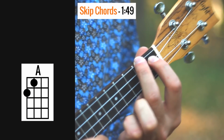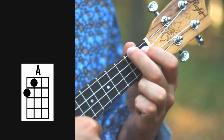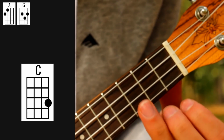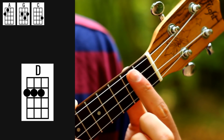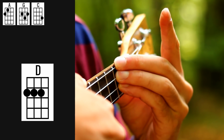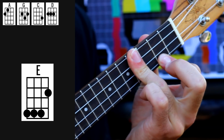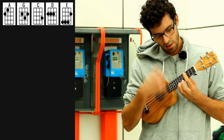The chord of A, then the chord of G, the chord of C, the chord of D, and for one place in the song we also need the chord of E, which if it's too hard for you like that, you can bar it and grab it like this.